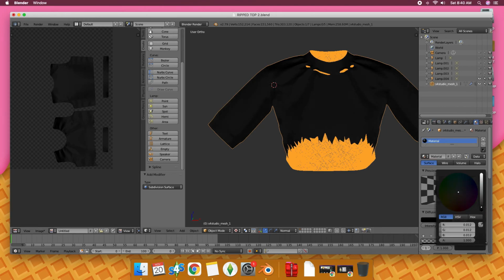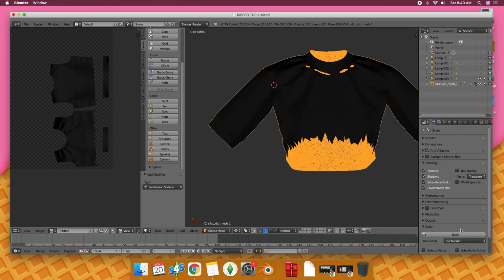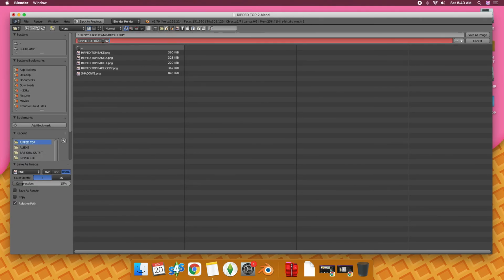Let me see if I can do this a little bit darker, the second color. Okay. Let's go to save and put 4.